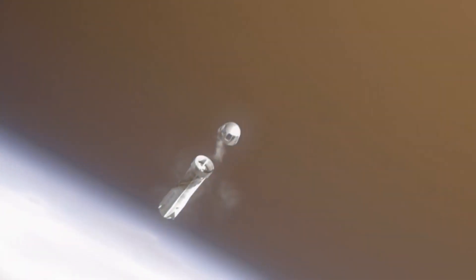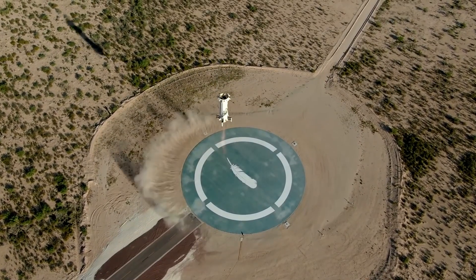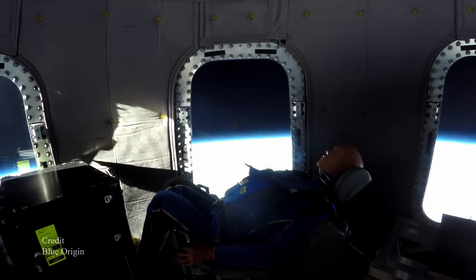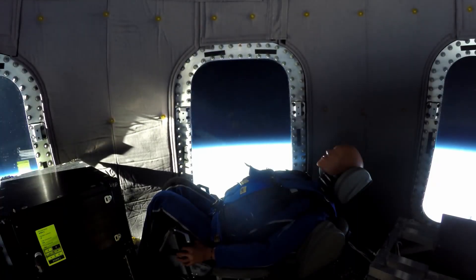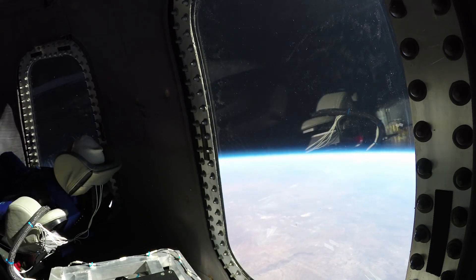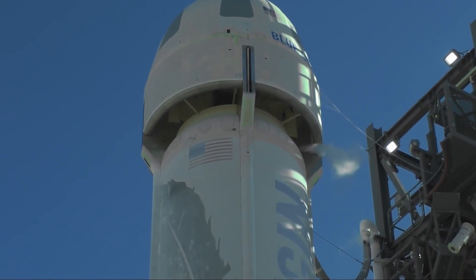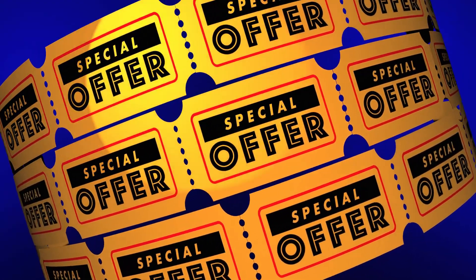When the New Shepard reaches the top of its flight arc, its engines will cut off and it will fall back to Earth. While at the summit of their arc, passengers will achieve a few minutes of weightlessness — and that's precisely the feeling that many passengers will be paying for. Now that the New Shepard is ready, the company is ready to start selling tickets to space.